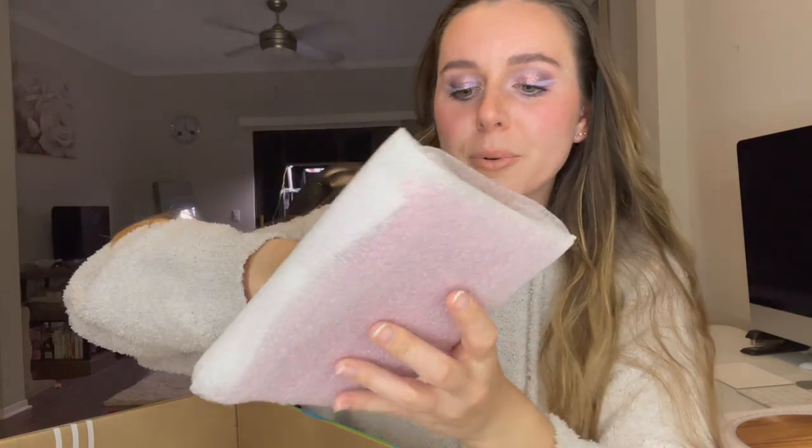There were so many good choices this month — I think there was a bag, some robes that were super expensive, so many good things. For the next category, I chose the Kate Spade bag. I had to do it — I thought this color was so gorgeous, and it came wrapped so nicely.